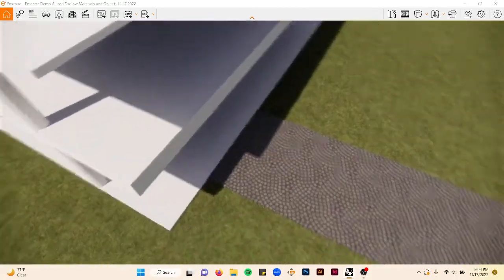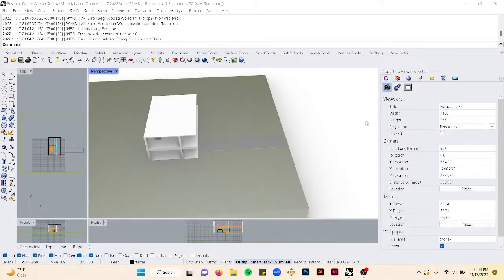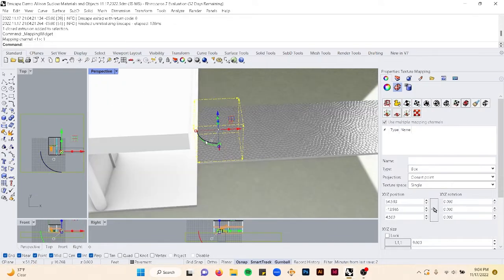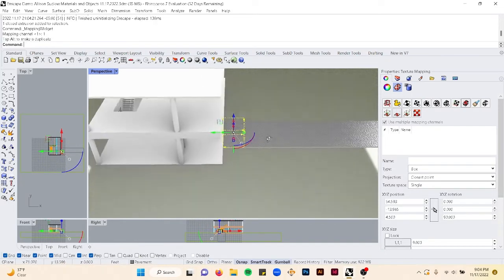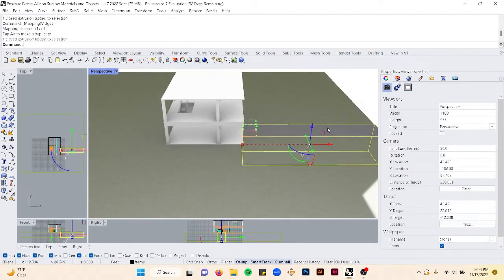I do like it, but I'm going to rotate it actually, I think. So we're going to exit out of that. And then we're going to click on this, and this is really helpful because we're actually going to show the mapping. And then we are going to rotate it. And see how that immediately changed it? Perfect, that is exactly how I wanted it. So now we're going to keep that.